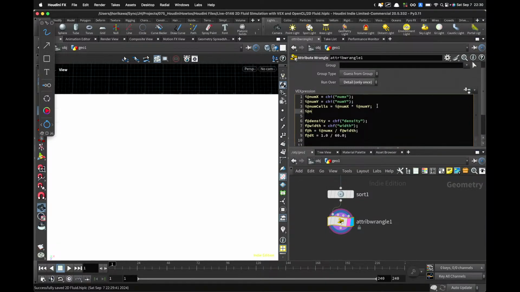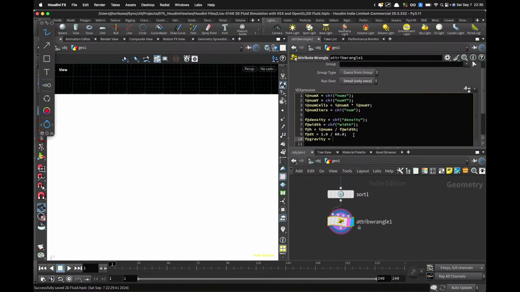Now another important value that you need to have is number of iterations for the optimization part, which is the OpenCL part. The more you iterate, the more precise or more correct results you get. Okay, and that's about it, I guess. I mean, you could also have additional gravity, which in this case might not be necessary, but let's go with 0 for this one.